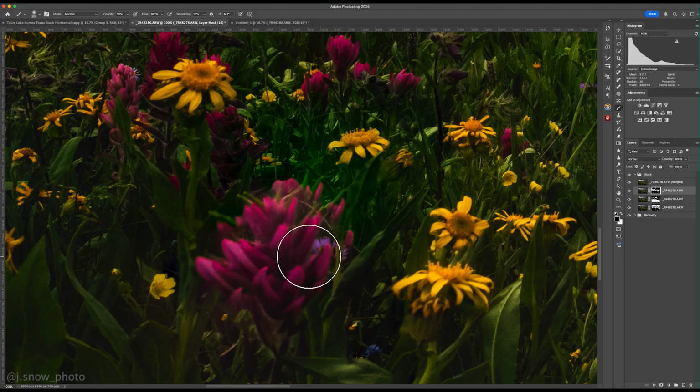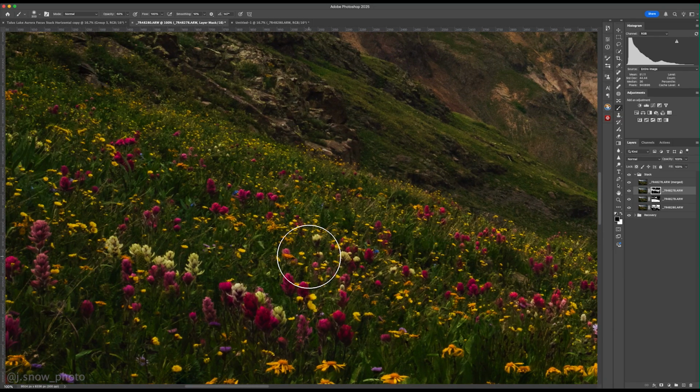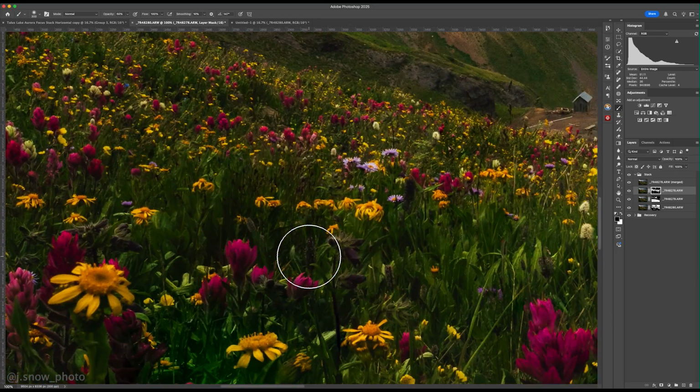Photoshop's doing a better job in this case. Now, that's not to say that it did a perfect job with blending colors or dealing with the focus breathing or doing a better job aligning the flowers. But just based on the horizon line itself, I'm going to go with Photoshop on this one.